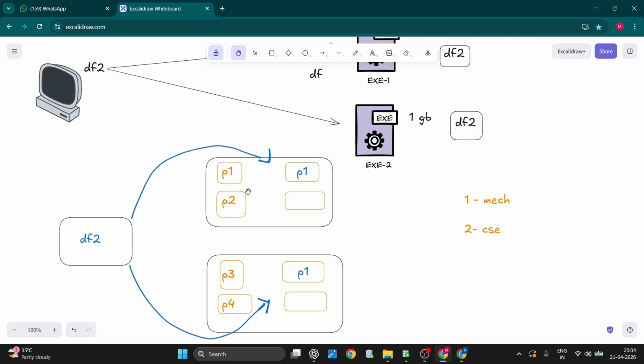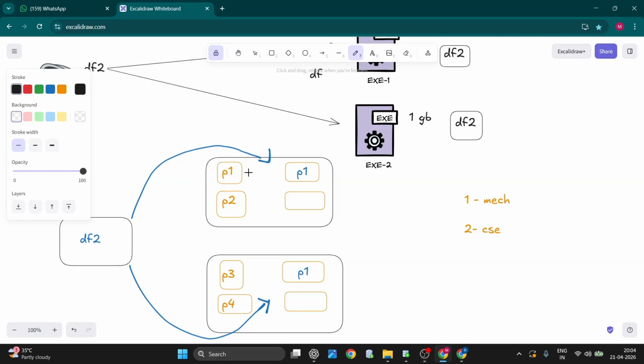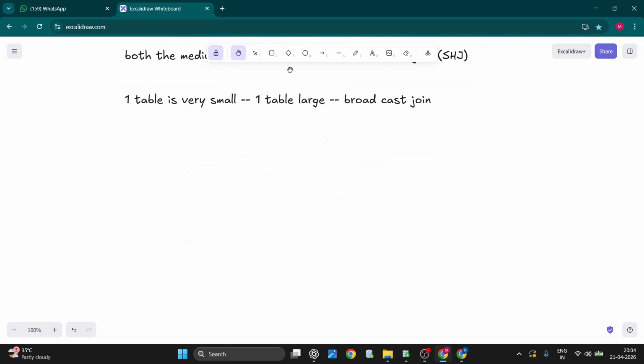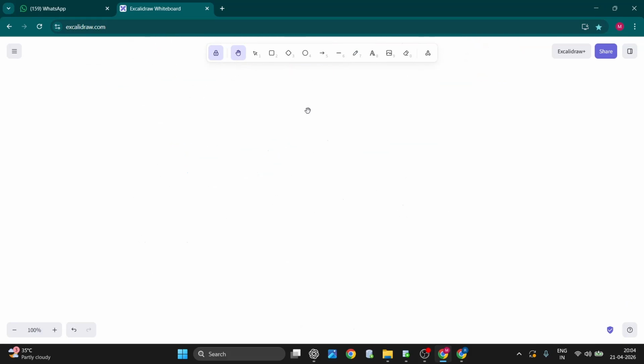The two tables will directly interact and do the join. When you need to do shuffling is when both the tables are very big and one particular table will not fit in one partition or two partitions. At that time you need to do the sort merge join. This is what it is, completely, about joins.